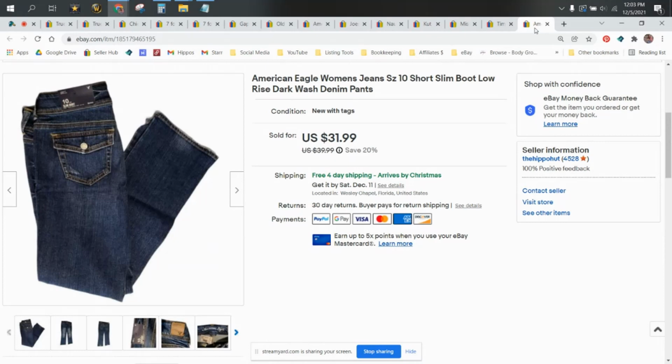And that's something we've run into since we've moved to Florida. Most of the thrift stores around here price their jeans at $10 and above. And even on half off day, you're looking at $5 for bread and butter jeans that are going to sell for 20 bucks. And that's just not feasible or good business practice. $20 on a pair of jeans, you're looking at $3 in fees, $8 for your padded flat. And then if you're $1 in, then you've made 11 bucks. That was back in the 99-cent days. But if you're $5 in, then you're looking at only profiting like $7. So it's kind of not worth it.